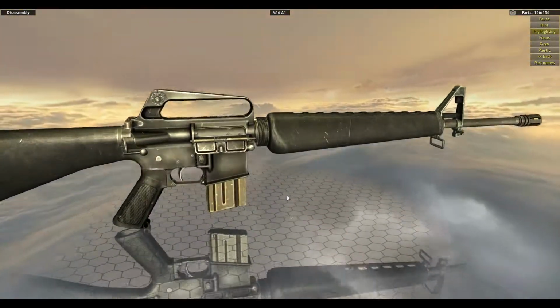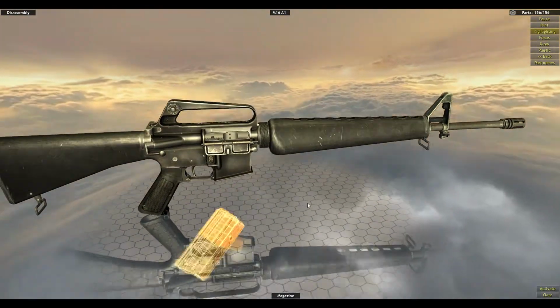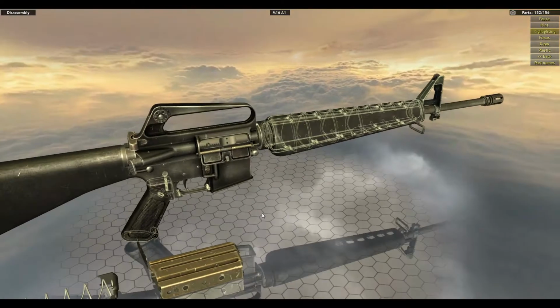Like the P90, there's no way that gun could be really much simpler. Okay, so let's do our field strip, but again, always take apart pieces as you go.